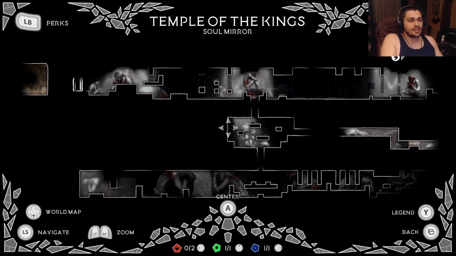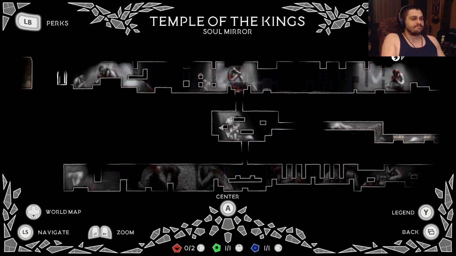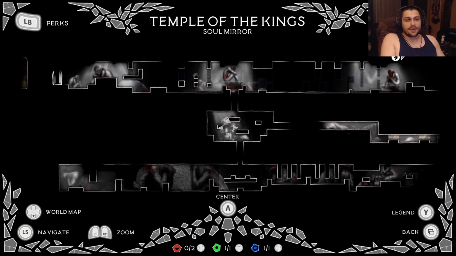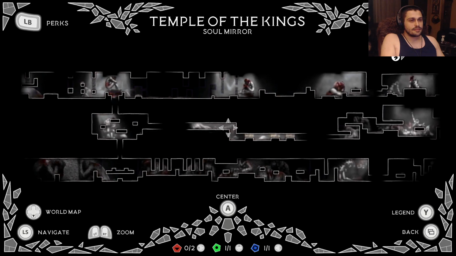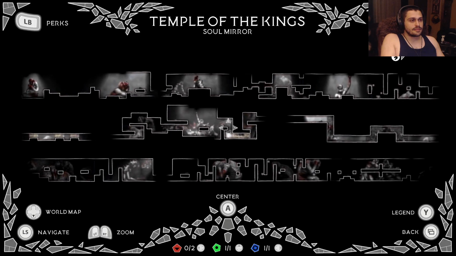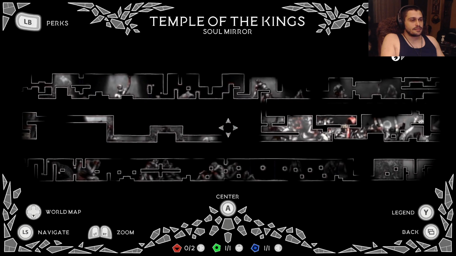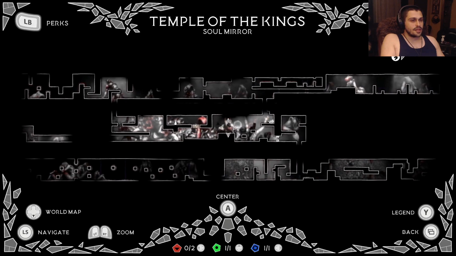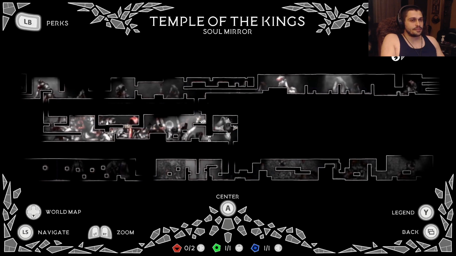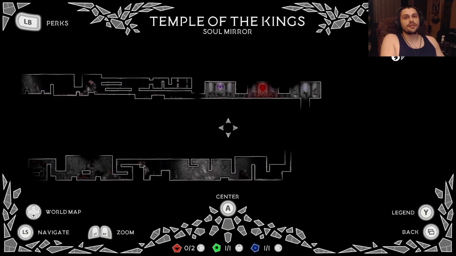There's not much to say. This is a lore-specific combat platforming map with a power-up. Alright. So, let's check the map in detail. There's your throne. There's the map guy. And that would be the entire Abyss.